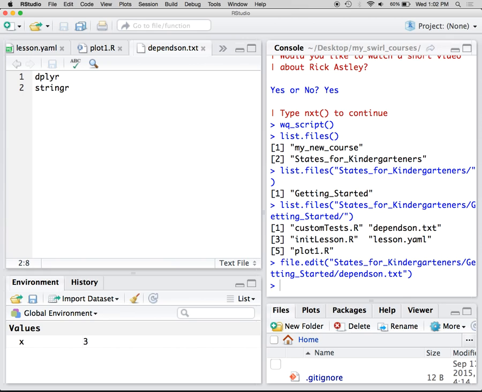If you do have them installed, it won't say anything. But if you don't, it'll ask you, would you like to install such a package? And right now, this only works for CRAN.